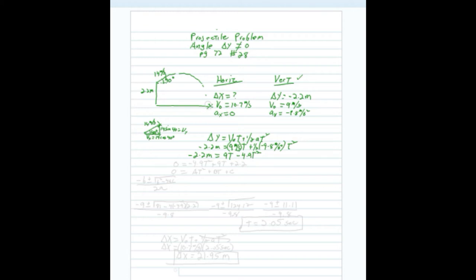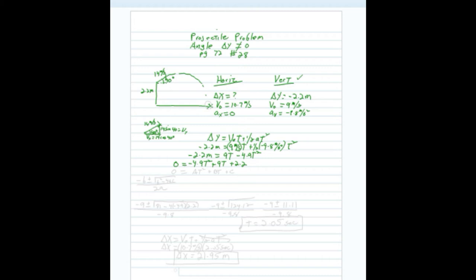This is also quadratic, but the issue is here, we can't do the whole factoring thing, factoring out a t and solving it directly, because it's not equal to 0. So I'm going to have to use the quadratic formula here, and we'll go through that. First thing I want to do is get everything on one side of the equation. So I'm going to say 0 equals, and I'm going to put it in this order, negative 4.9 t squared plus 9t plus 2.2. I added 2.2 to both sides, and I just rearranged the order on the right side.